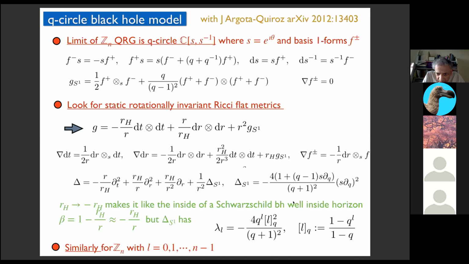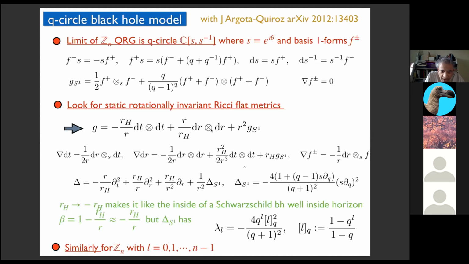And instead of usually, you would have here the double derivative of theta, so that would be minus L squared. Instead of minus L squared, we get minus q-deformed L squared, basically. And otherwise, this part here is what you would expect for this radial classical geometry. This is purely classical. R and T are classical. So there's some classical geometry.